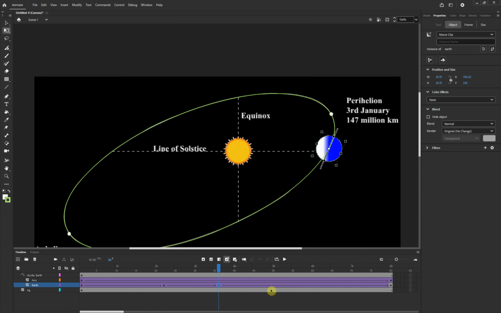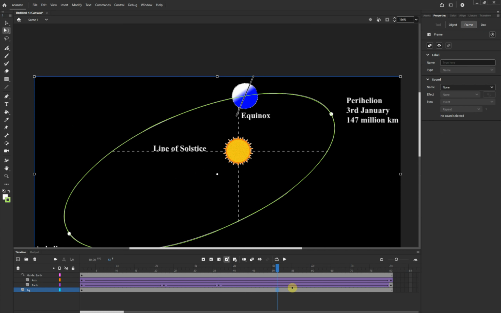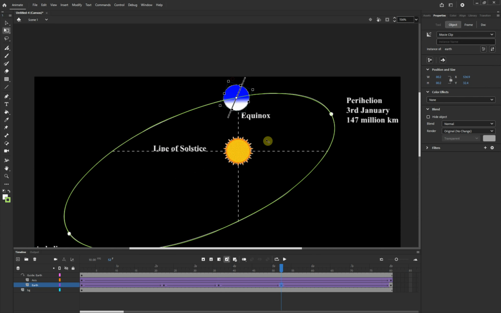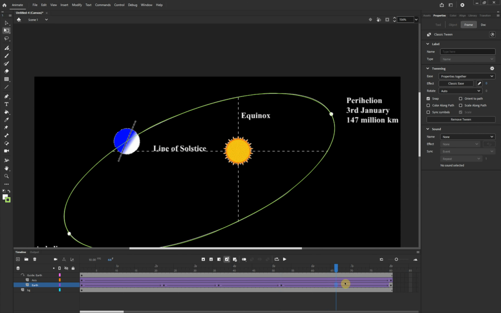Okay, after that, let's go to the equinox line. Is this the right one? Okay, then this one. And let's add a keyframe also over here and turn it to be facing the equinox line. Back to the solstice line.